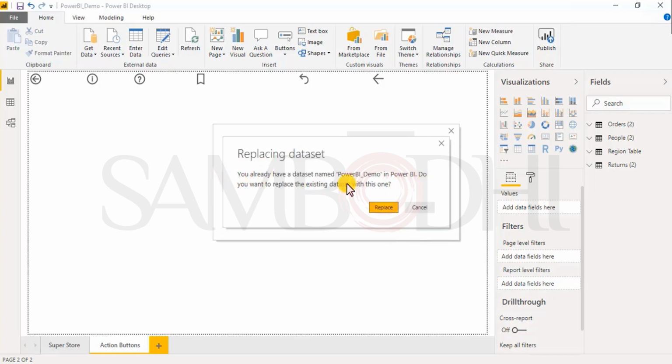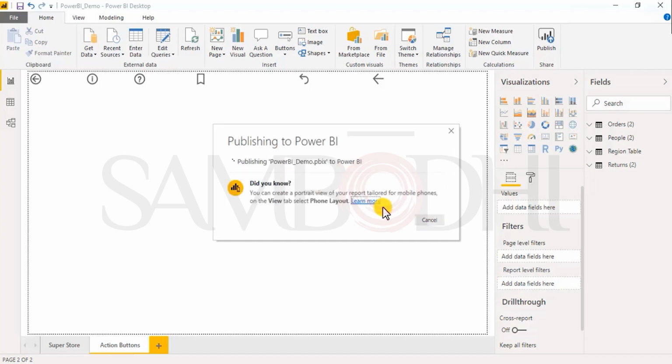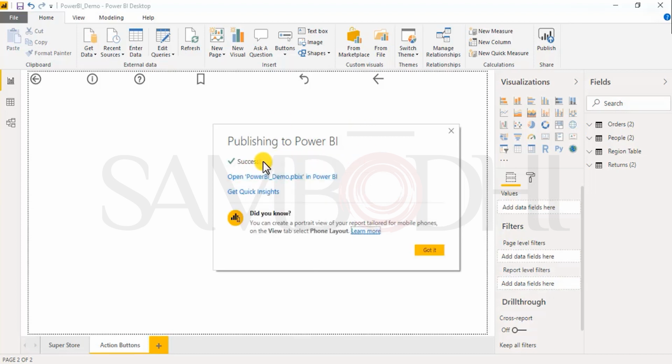There is already something which is already published earlier. That was the same Power BI desktop development. I had published it 2 minutes back in my testing environment. So what I'll do is I'll replace the changes done to this file, and the file name is always PBIX. Like doc file is the Word file, docx is the Word 2000 and the latest 2016 files. Similarly, Power BI desktop will always have a PBIX file.